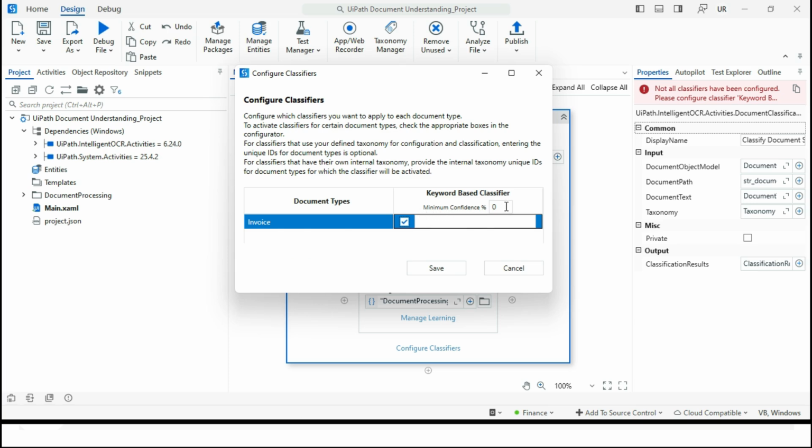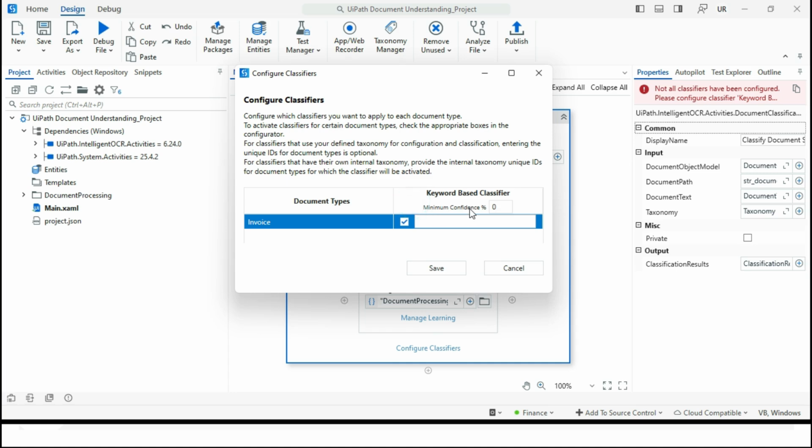Now it shows minimum confidence. The first time, I will say put it at 0 itself. If you have multiple classifiers, then only I can suggest you enter some value, like 50% or 60%. Otherwise try with the other keyword, other classifier.